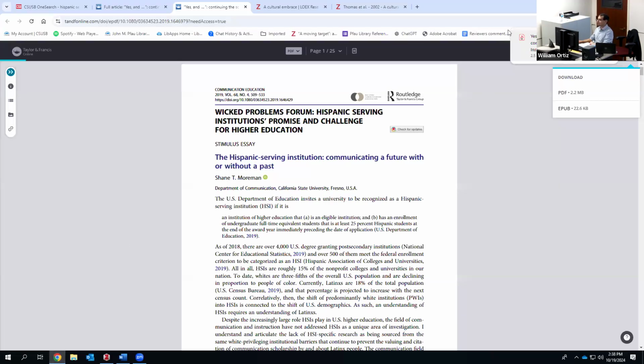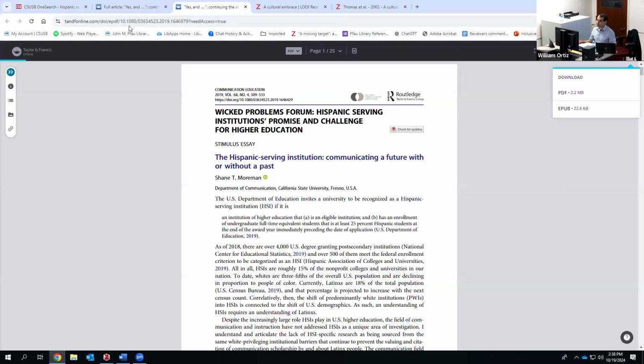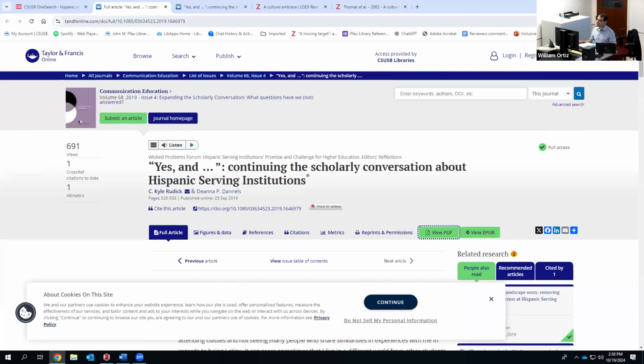Okay, so one thing to note about this, you can do it both ways, right? In this way, I went and manually downloaded it. I went to the download button, I downloaded it, it showed up in my downloaded files, and then I clicked and dragged it into my Zotero. When you do that, it's not going to come with the tags. The other way to do it that I showed you guys is on this page, click on the little page button, and then it'll download it for you. And that way it does come with the tags.